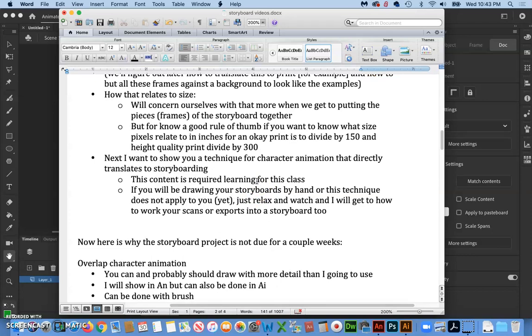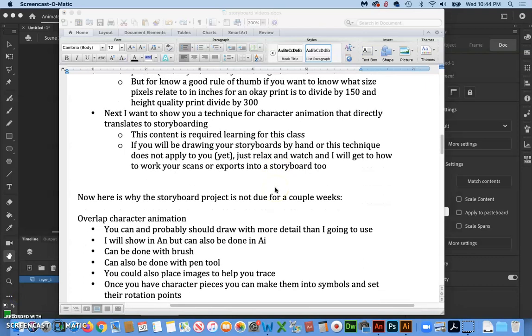a technique that a lot of people do in their animations. And so I want to show you that you can do this in the storyboard as well and start to learn a little bit about this technique. But also, it gives you the chance to get more bang for the buck, or to kill two birds with one stone. In other words, by following along with this, you'll be starting to create assets, not just for your storyboard, but for your actual animation when you're getting around to animating. And all the technique is really just overlapping pieces that move together.